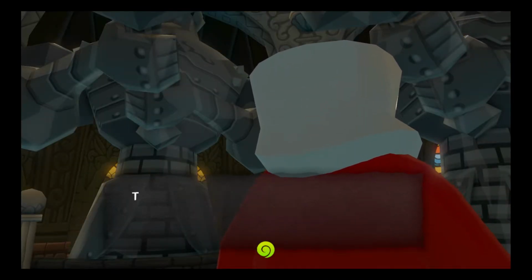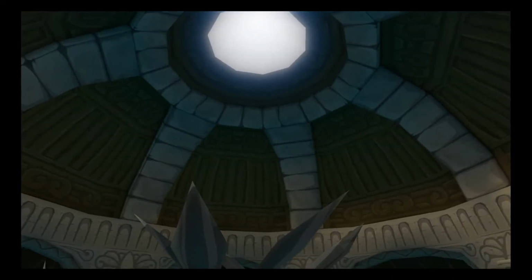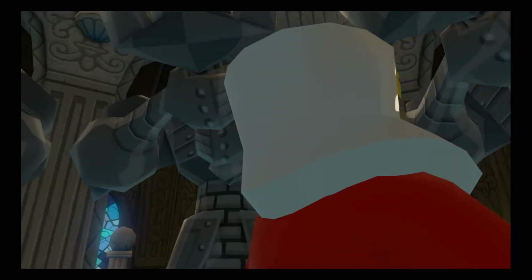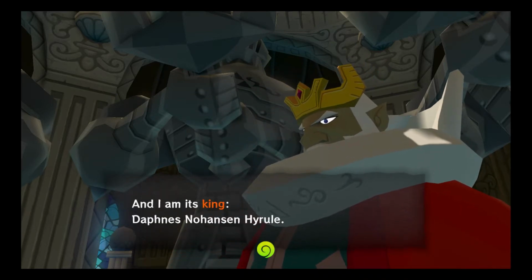Have neither of you heard the tales told in first grade history books? Legends of the kingdom spoken of in the legend of the great hero, the place where the power of the gods lies hidden. This place, where the two of you stand, is that kingdom. This is Hyrule. And I am its king. There are no haunts in Hyrule.